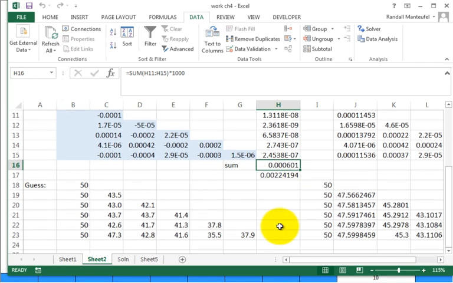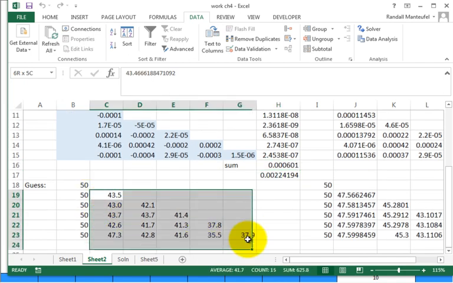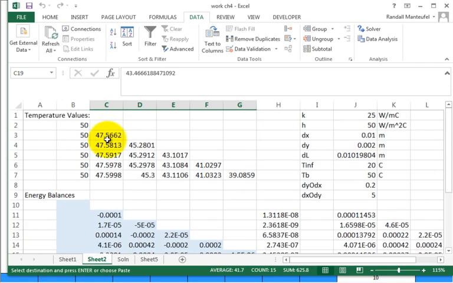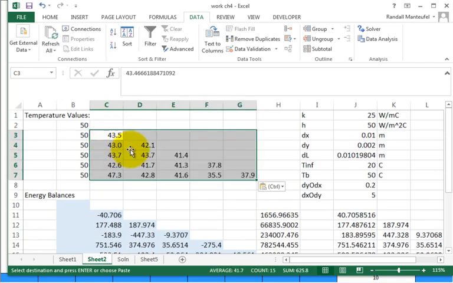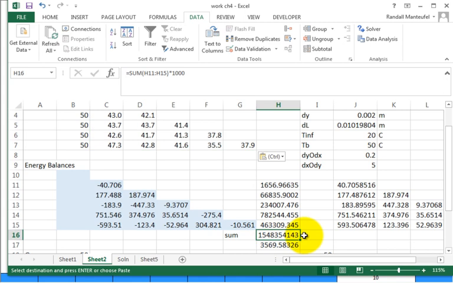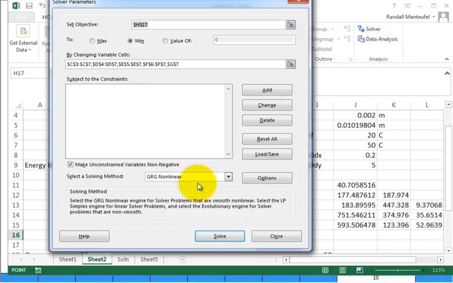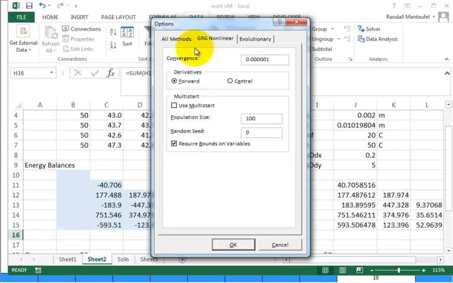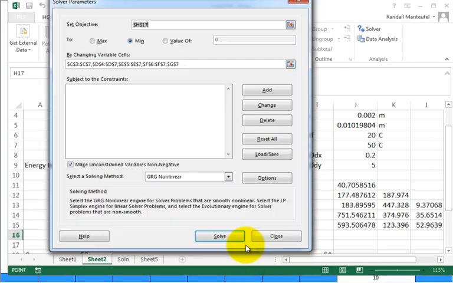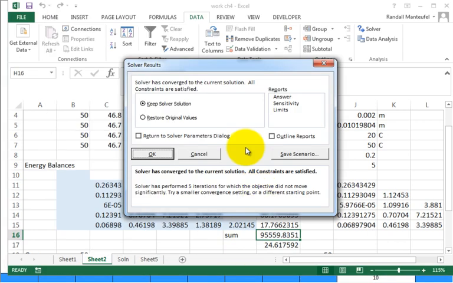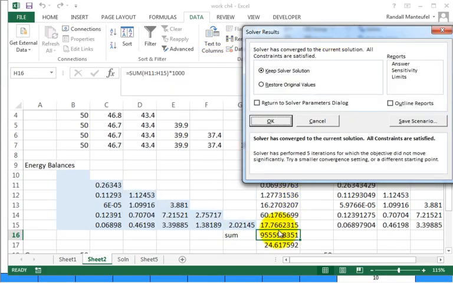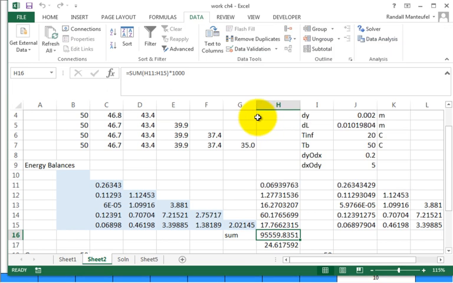I played around with it. You can grab an initial guess and replay this. Let's go up here and just throw them in, because that's my initial guess. The sum is not close to 0. But that's not a bad initial guess. And we come up here to Solver, and there's a bunch of options if you want to explore them. I don't have time. But hit solve, and it didn't really do a very good job of driving it to 0. It's sensitive to the inputs, the initial guesses.